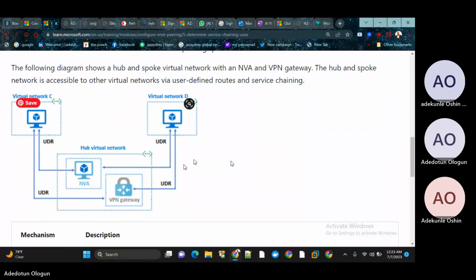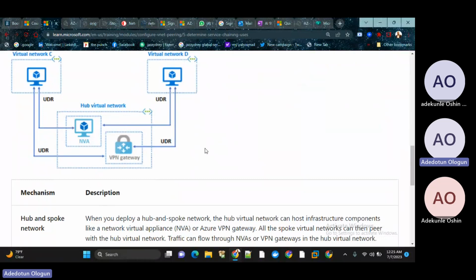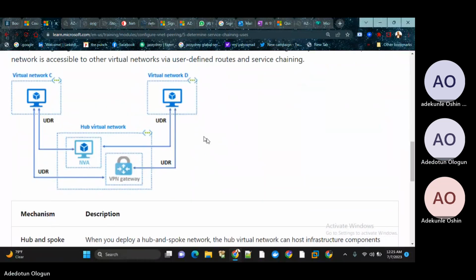So if you look at this diagram now, user-defined route. This is the hub virtual network. Then you have the spoke networks.